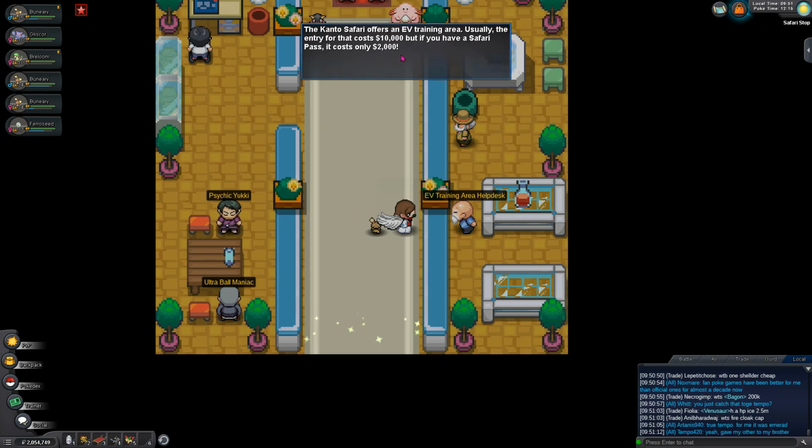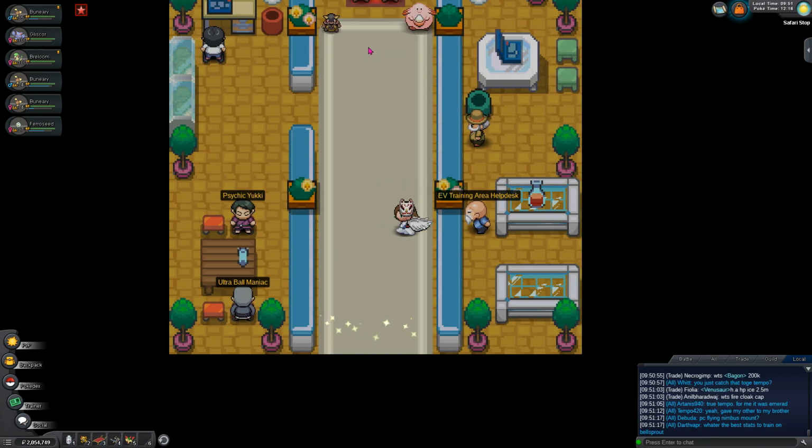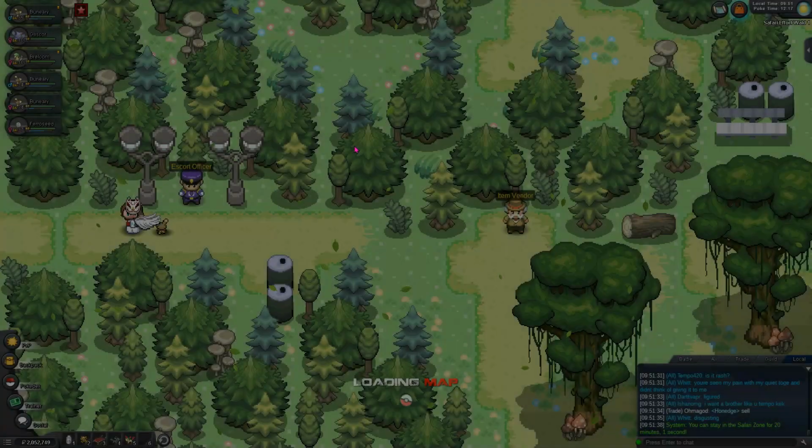The reason I'm activating the membership is because of the 2k that I'm about to pay to this EV training guy. Wait, he's asking me again. Oh, okay, maybe they changed it. Alright, let's try talking to the guards up here. Yeah, so we're talking to these guards up here. We pay the 2k and we go into the EV training zone.